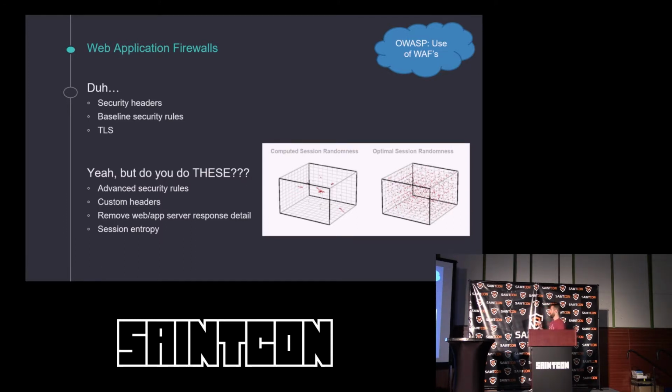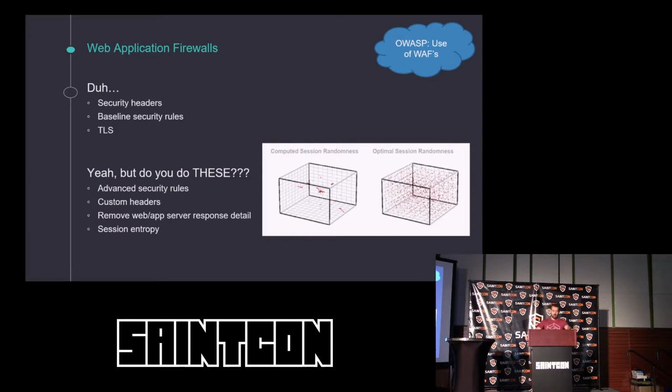Web application firewall. So we talk about browser application firewalls, but web application firewalls are important too. Can I get a raise of hands real quick? How many of you have web application firewalls or are using them? Whoa, that's maybe a quarter of you. Okay. So if you have web applications though, you should have some sort of web application firewall. Why? That's an easy way for you to implement all these security headers we've been talking about today. Okay? On top of that, there's some other things you should be doing.